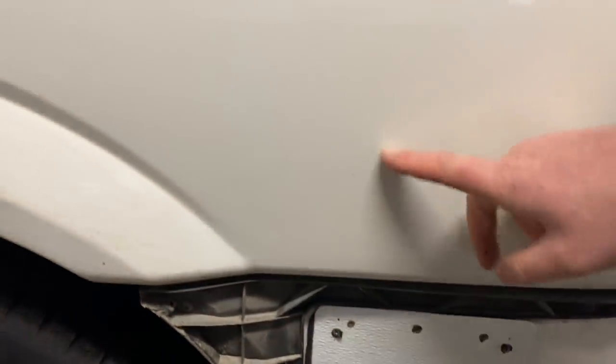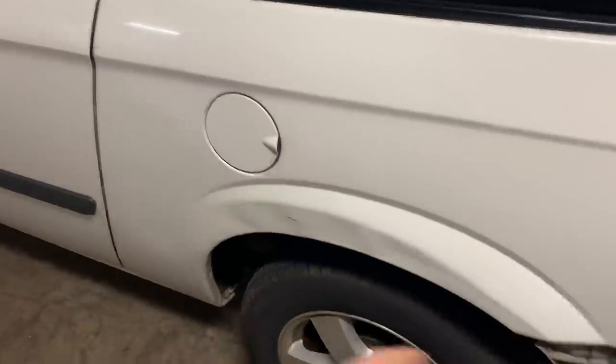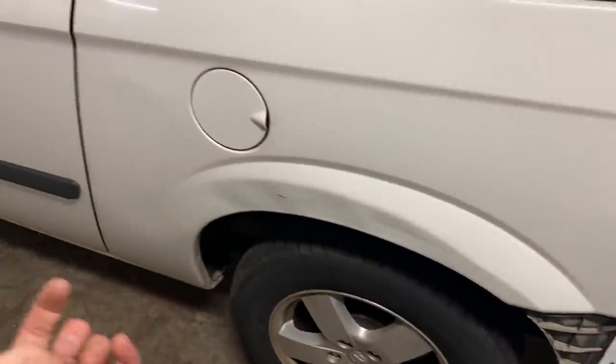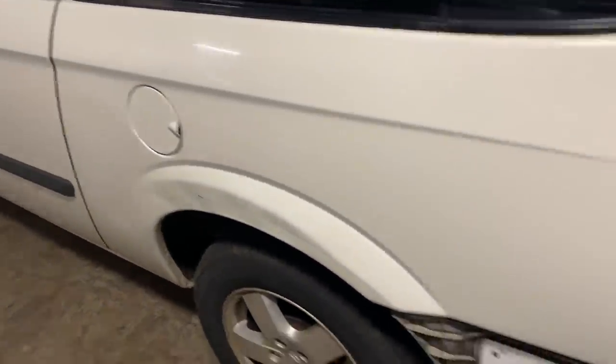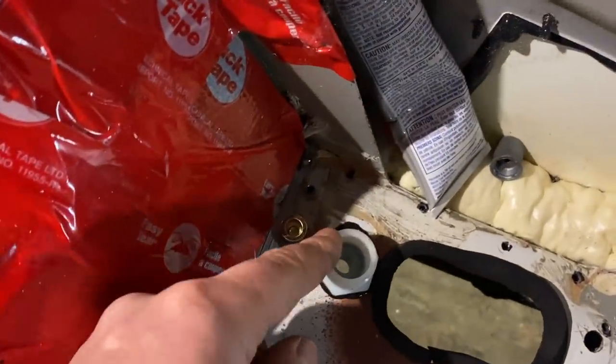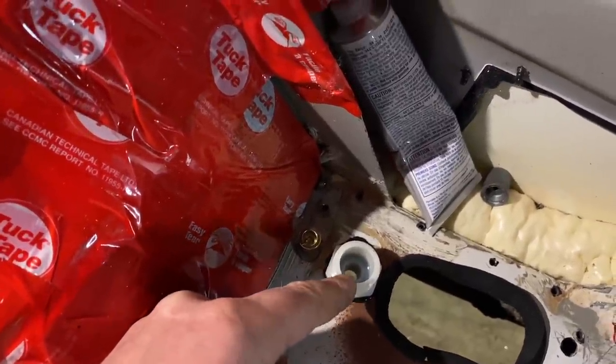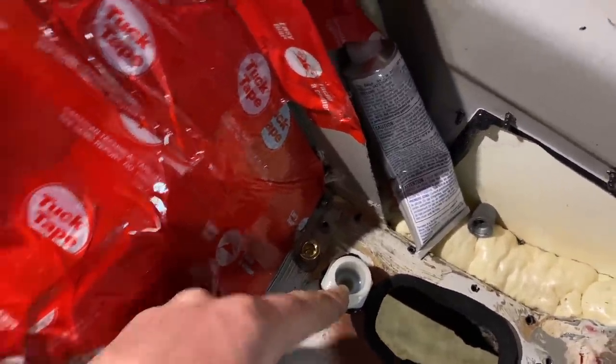And I might put it through the vehicle here and have it go through the cabinets and into the tank, or I'll go underneath and around the wheel and then up through the floor. And then I fitted this piece, which is just a plastic plumbing fitting. I just glued it in place in that hole that was there. And I'm gonna run the fuel line through that. It's just gonna be better protected.